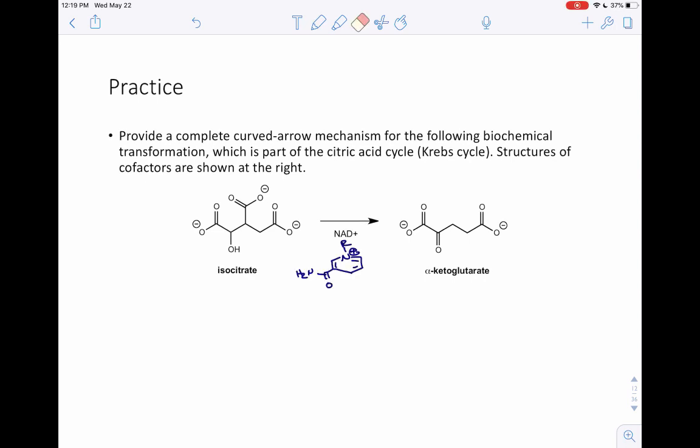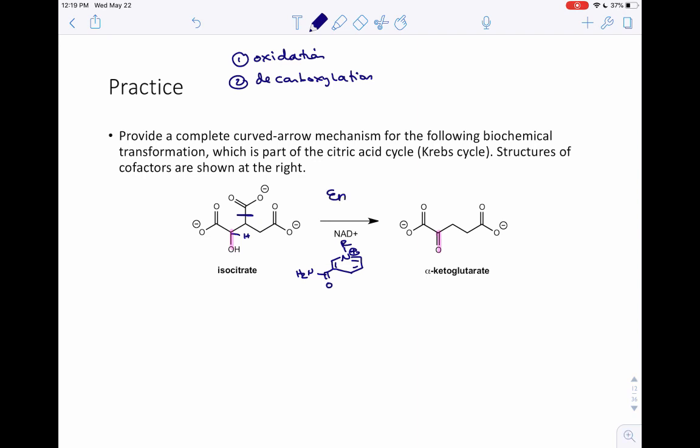I can certainly see that this alcohol is oxidized. So we have the alcohol in the starting material, and then in the product we have a ketone. So there's going to be an oxidation of that carbon, the removal of hydride. I can also see that this bond is broken, so there's going to be a decarboxylation. So I'm going to have an oxidation and a decarboxylation. I might not know what order these steps take place in, but you'll notice I'm just given NAD+.